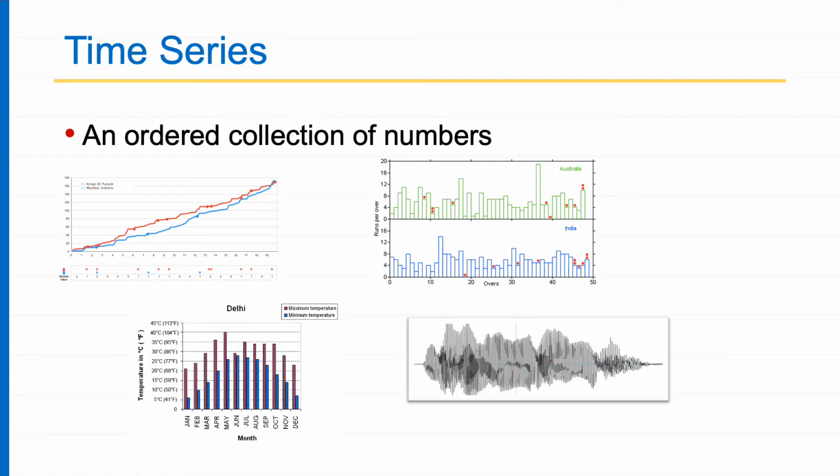Another example could be, as we are doing in this course, audio. So audio is also an ordered collection of numbers. If you remember, audio means the diaphragm of the microphone is vibrating, and the position of, let's say, the center point of the diaphragm is a number, and as it is changing with time, that data is recorded, and that's a time series. So the x-axis is the time and the y-axis is the information we are interested in, which means the position of the center point of the diaphragm.